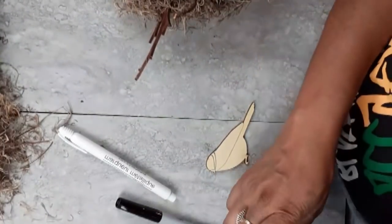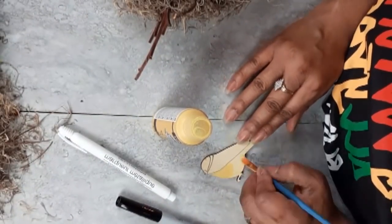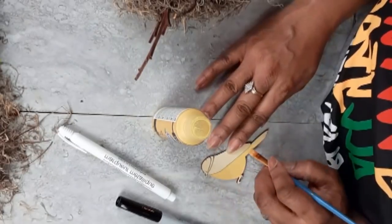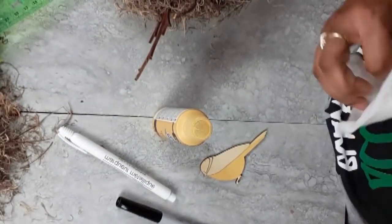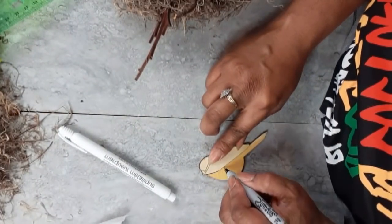So now I took one of the birds and I penciled in the markings of where I want his colors to go. I want the golden straw on his belly and on the crown of his head. And then I want the aqua blue for the rest of the body, for like his back. And then I'm going to take that white paint marker and just give him that little white stripe on his head.